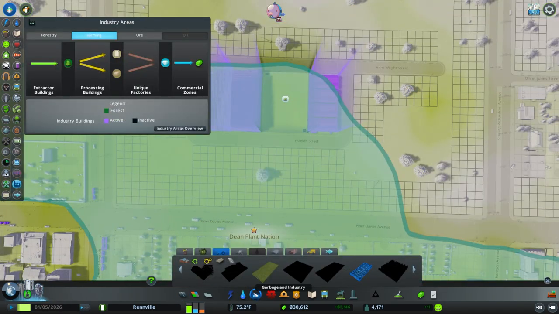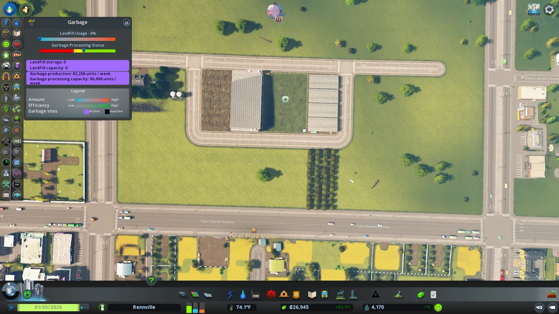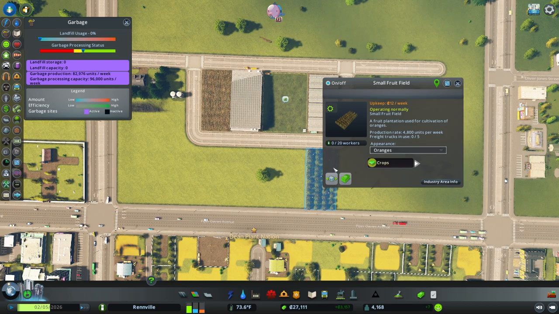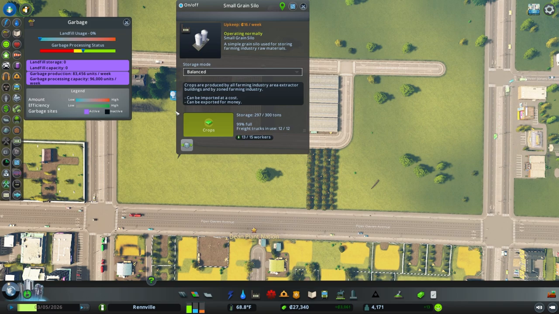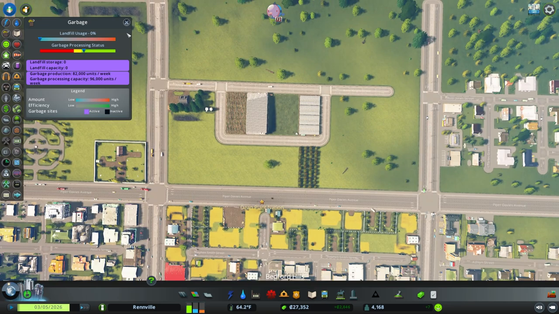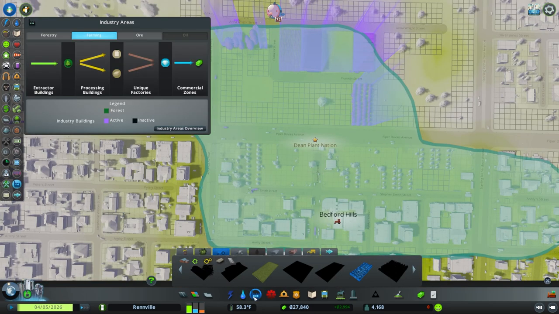So how about on this other side? Yes, that works. Crops, greenhouse. Crops, animal products. Mm-hmm. There we go. Garbage. What's going on? Am I invested in that fully? Water. All right, so garbage is next.